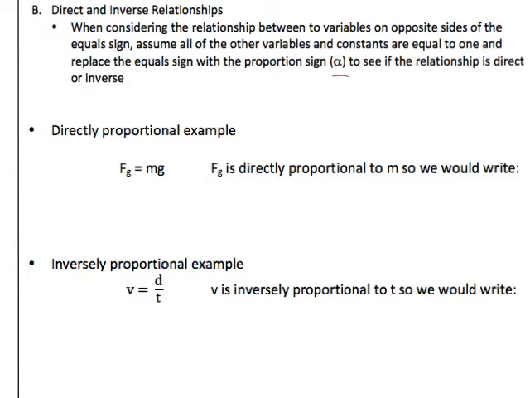And I don't know if you remember seeing this little alpha sign. What that's going to do is allow us to compare variables without having to write the whole equation. So for example, I've got this equation, it says FG. That's another way of saying the weight of something. Okay, if you think of how heavy it is when you step on a scale. And then we've got the mass, and then gravity is the Earth's gravitational pull, like trying to accelerate something towards the center of the Earth.